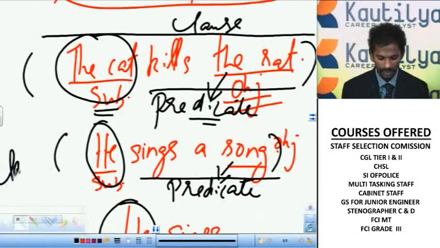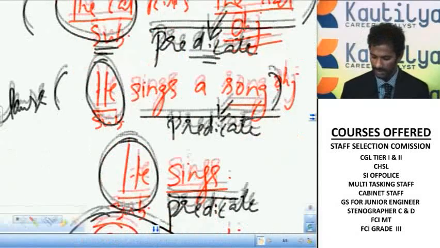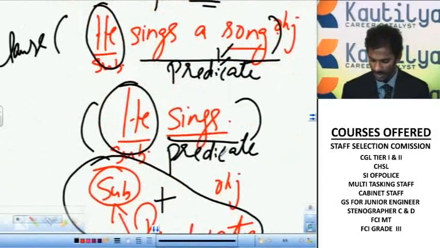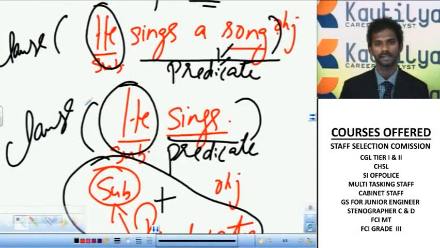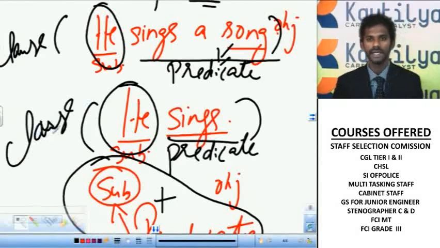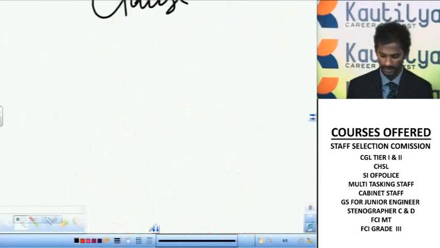So this can also be termed as a clause as well as a sentence. He sings is a part of a sentence containing a subject and a predicate. So this can also be termed as a clause as well as a sentence. Clear? A sentence always makes a complete sense, whereas a clause may make a complete sense or an incomplete sense. That's the only thing. Clear? Fine. To prove my point, we'll go for a sentence, right?